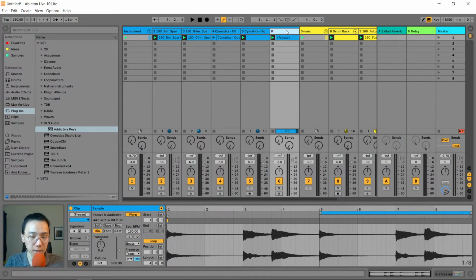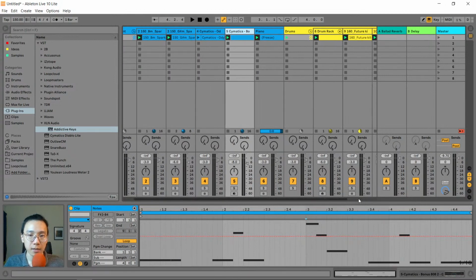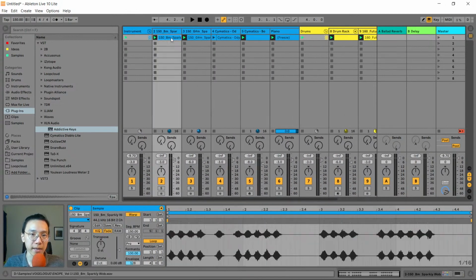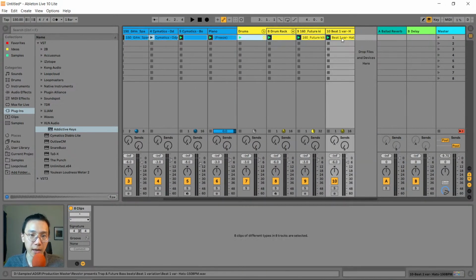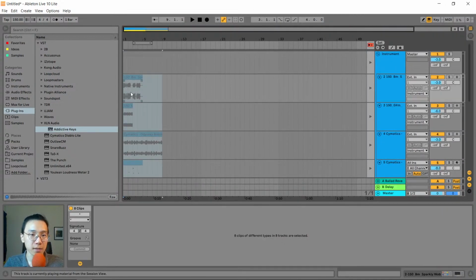All right, I would rename it piano, and now you're still keeping within that 8 tracks. Okay, now we've got our basics ready. Let us go in and do arrangement. Okay, so copy, and I'll go here and I'll paste it.